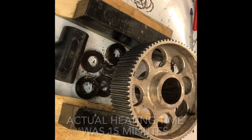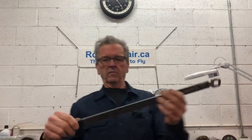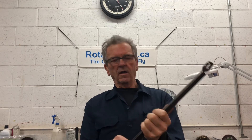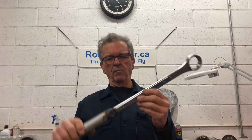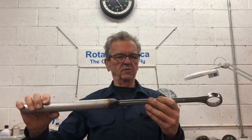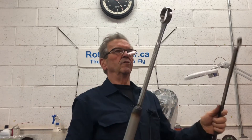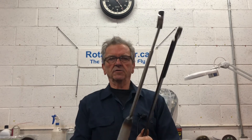There we go — that one was going to fight all the way, wasn't it? Let me show you the tools I used to do this, because without these tools that I made it's pretty tough. This is just a flat strap — actually an old fan wrench I had when I used to fix cars. It's a 5/8 open-end wrench. I made it into a square by welding a flat across the end so it doesn't spread. And then this is an inch-and-a-half trailer hitch nut wrench — I cut the other end off and welded an old piece of tubing on here for a nice comfortable handle. So you can use the two together and you've got some good leverage. They don't make a tool for doing this.